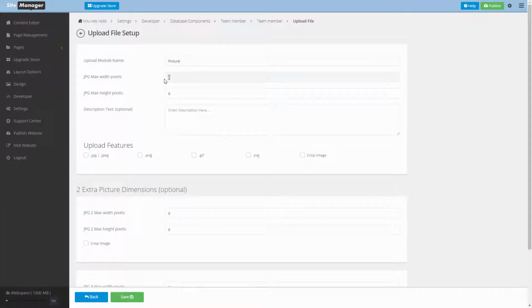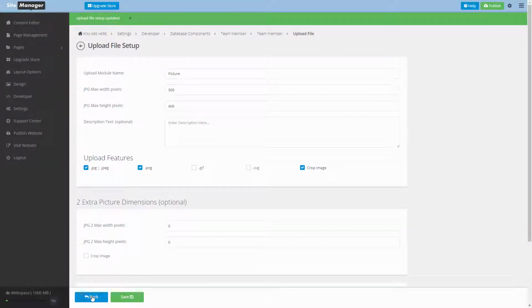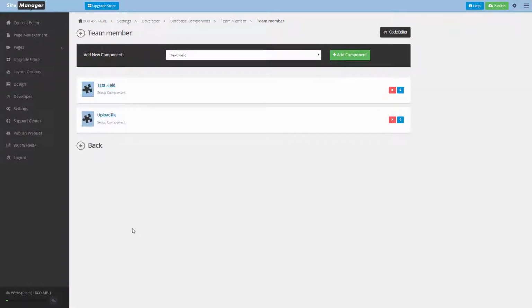And we want that picture to have a portrait mode. So we're going to allow JPEG, PNGs, and we're going to make sure that the image gets cropped into these dimensions. So we click save.